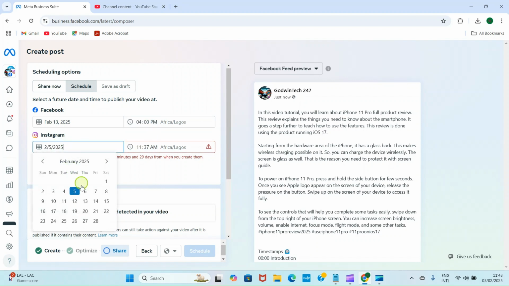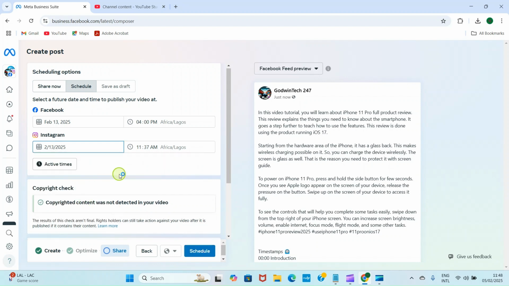So here, I want to schedule the same date on Instagram. All right. So it's going to be on 13th as well, 13th of February. And let it be the same 4 p.m. 04. Okay. Here, I'll press P on my PC keyboard. All right.